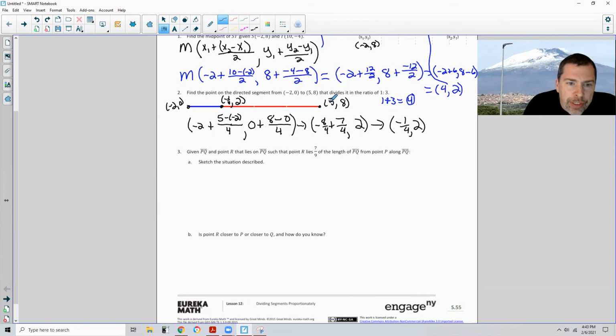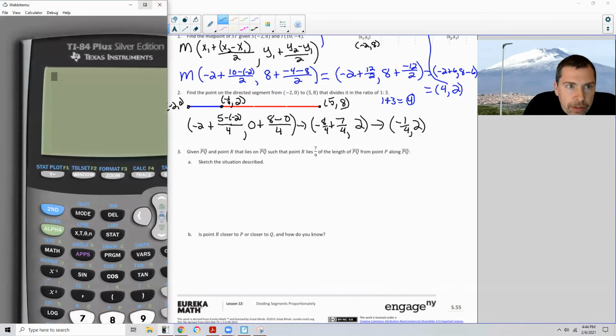So if I kept doing that, if I then did it again, I would find this point, and then again this point, and then again this point. We're finding the same. So 0, I had to add 2 to get here. Add 2 to get here would be 4. Add 2 to get here would be 6. Add 2 to get here, we would get to our 8. Negative 2, I had to add 1 3/4 to get to a negative 1/4.